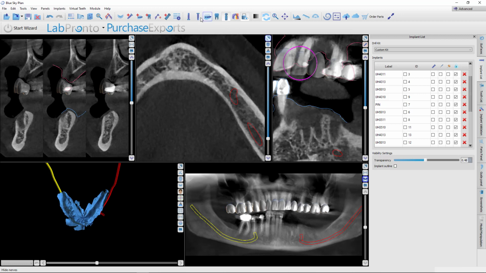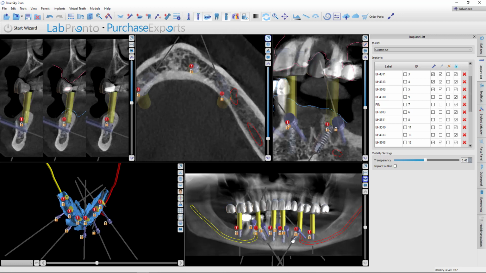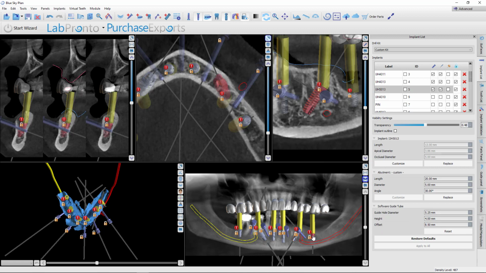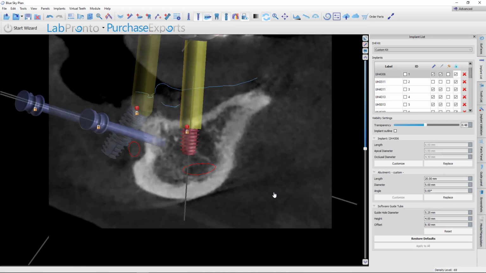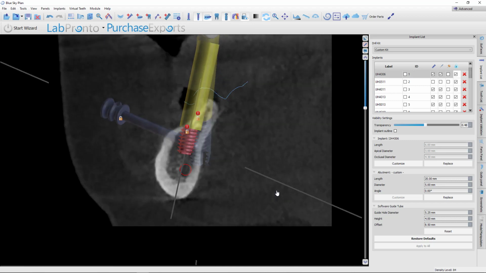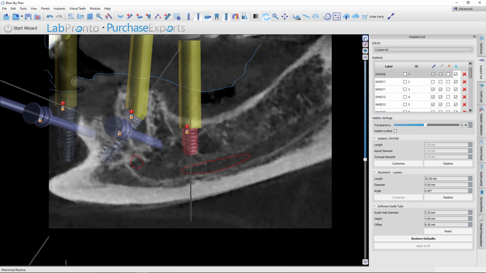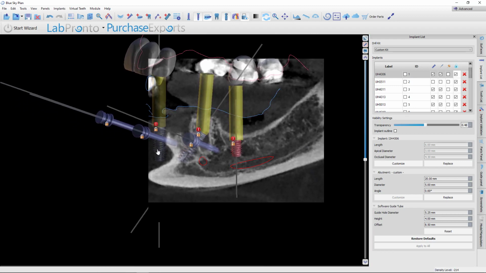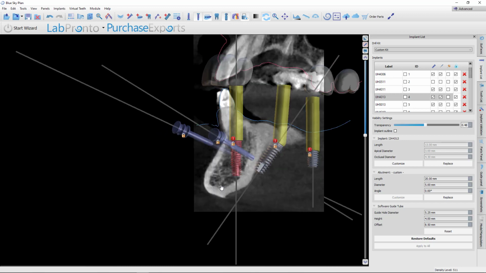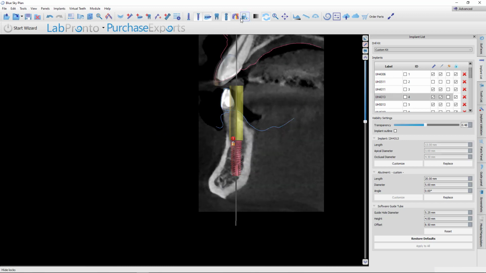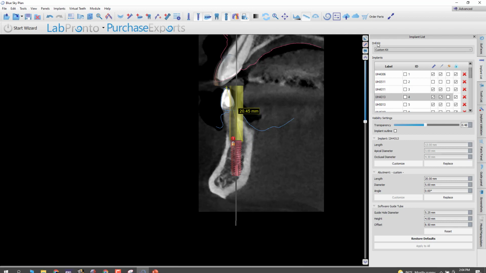The remainder of the implants. Last one was this 4.3 by 6. Again, about as deep as we can go without getting close to the nerve. So I know on this lower, I'm going to have plenty of room for a hybrid. If you wanted to verify that, you can go over here to the incisal edge, and we could evaluate how much space is there. So from here up to just our old incisal edge, that's 20 millimeters. That's tons of room for a hybrid. Upper is going to be a little bit more difficult, but we'll get into that a bit later.